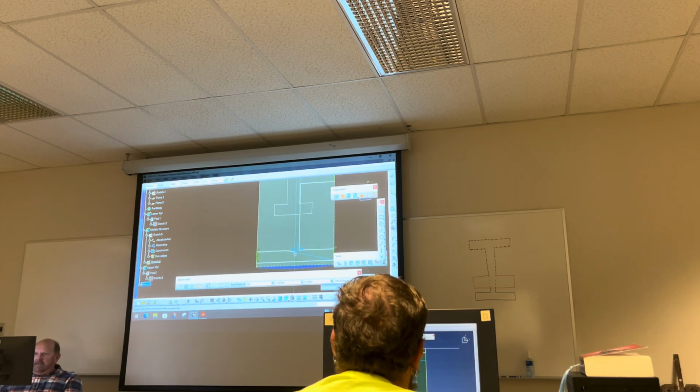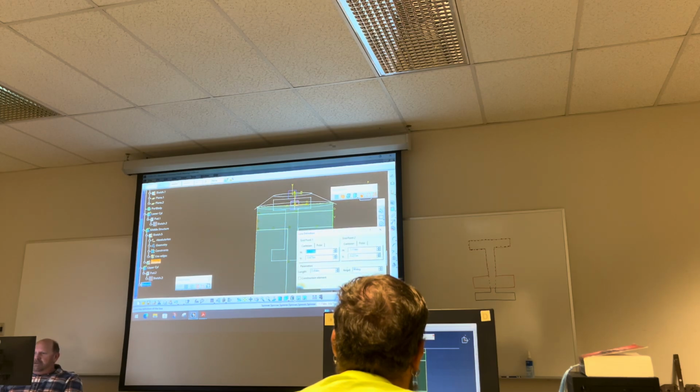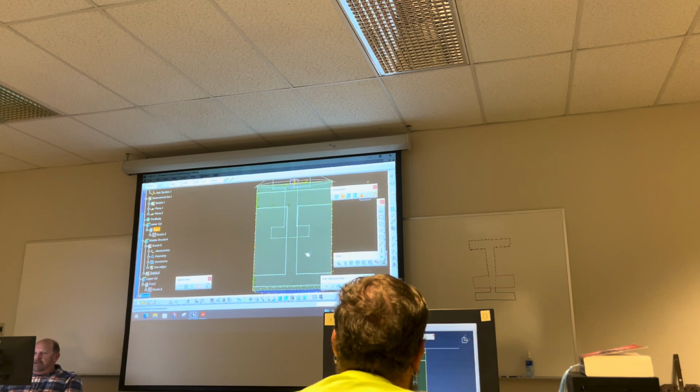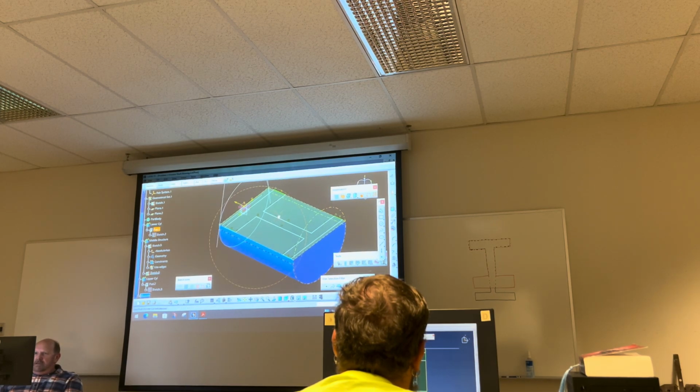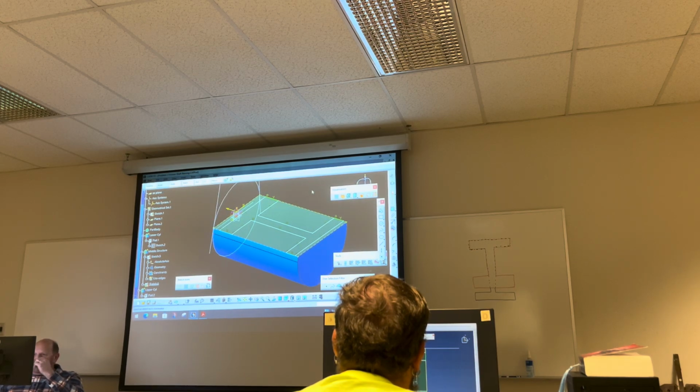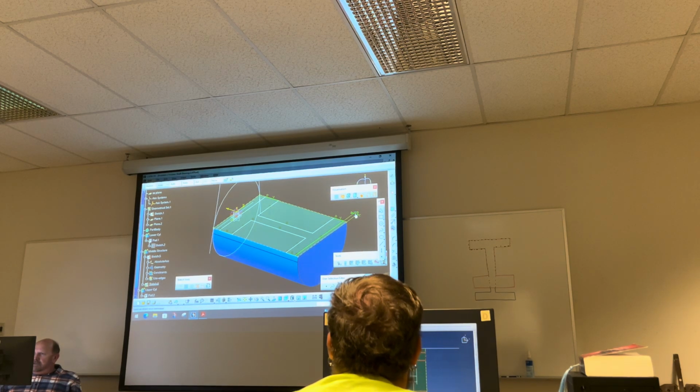And go back and put the values in that you need. Okay, so I'll do the first offset here. Okay, so there's that one.